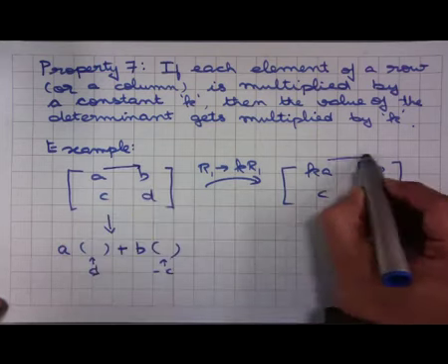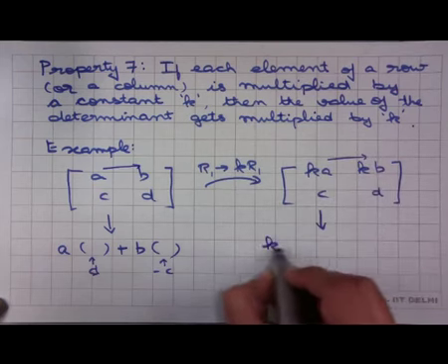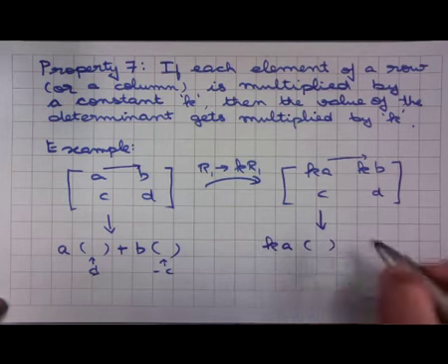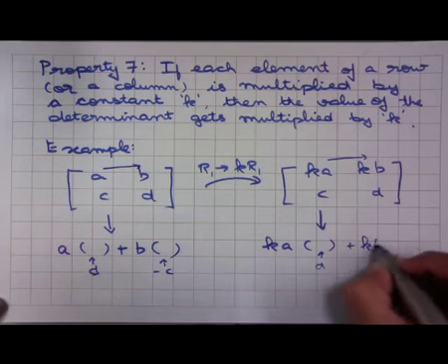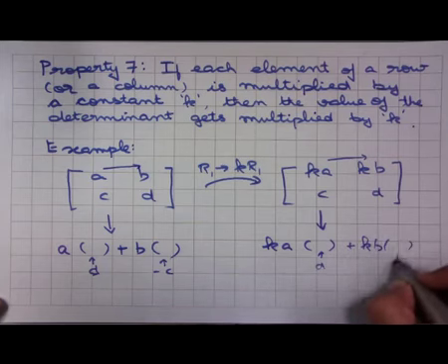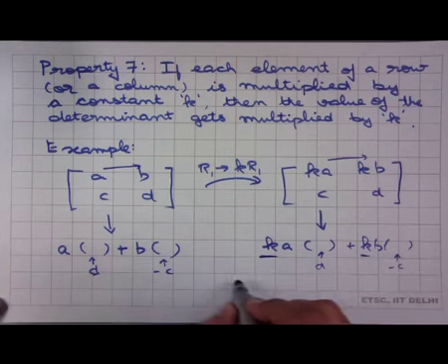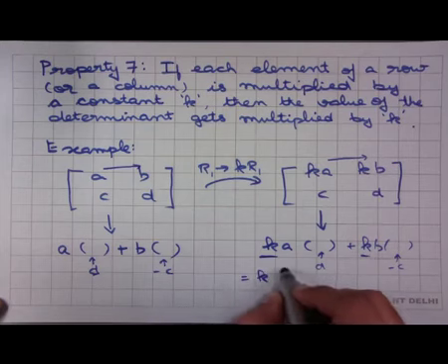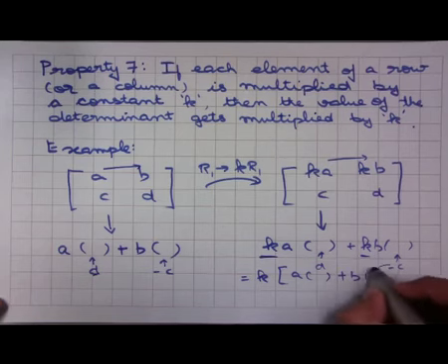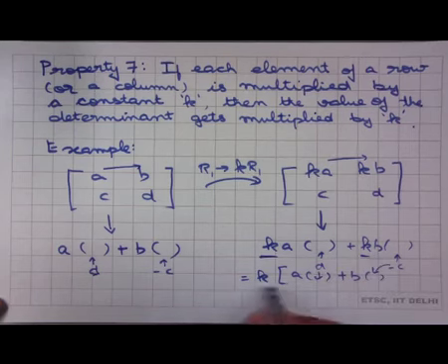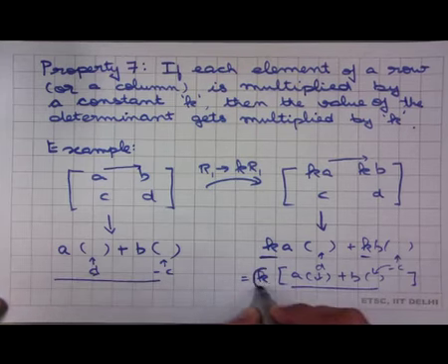Now, here if we also expand along the first row, what is the determinant? It is going to be Ka times the cofactor, which does not change, it is the same, D, plus Kb times the cofactor, which again does not change, minus C. So here this k can be just taken out. So this is going to be k times A times this plus B times whatever is the cofactor, it's minus C here, D here, and you see that the expressions here are the same as this. So these two are the same, only thing is k.